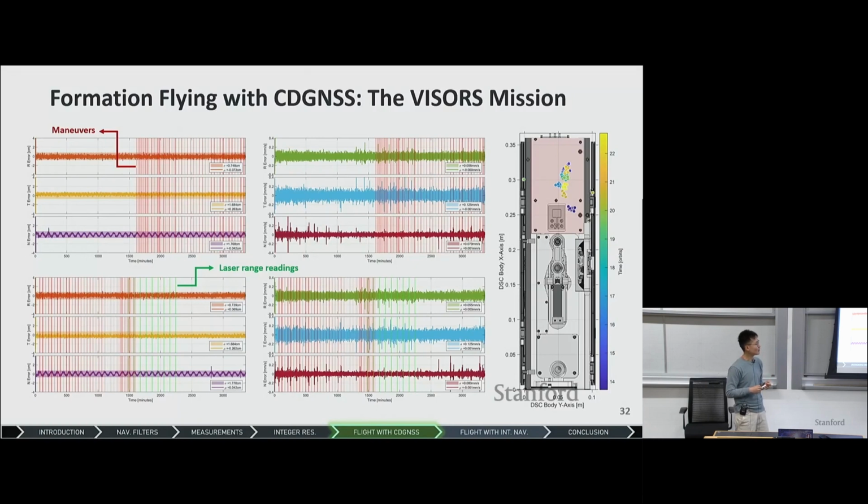We also have a laser rangefinder on board VISORS. We use them as an alignment verification tool. Oh, sorry, did you have a question? Oh, okay. Sorry. From the corner of my eye, I saw someone raising their hands. Yes, so we use it for alignment verification, but we also have the option of using it for sensor fusion, although at this moment I think we're not doing it right now. And this is a modeled scatter grouping of the laser rangefinder readings on the detector panel of VISORS. The grouping is about plus minus 2.5 to 3.5 centimeters in the semi-axis of the ellipse.